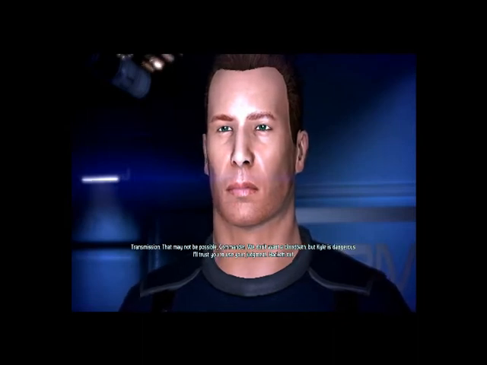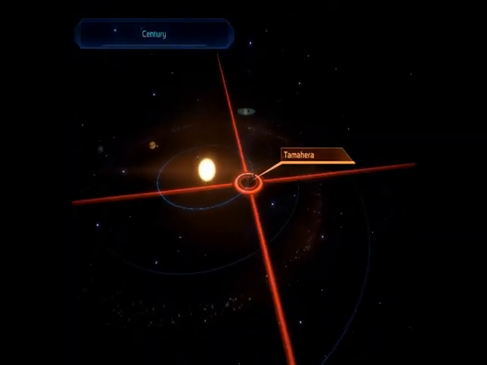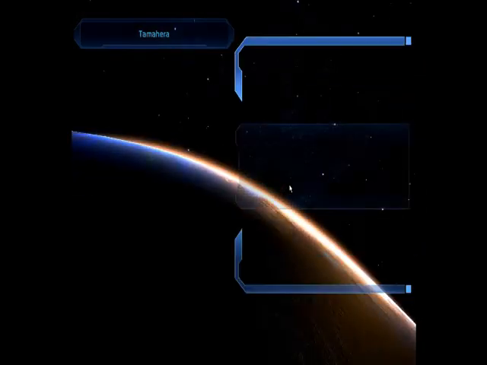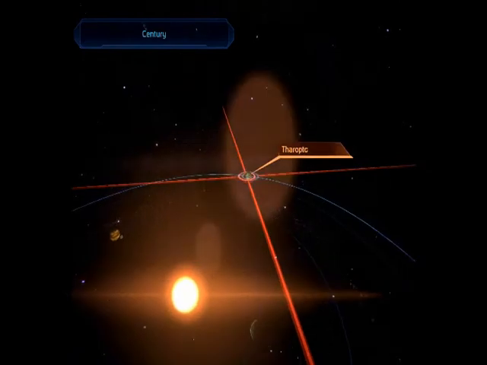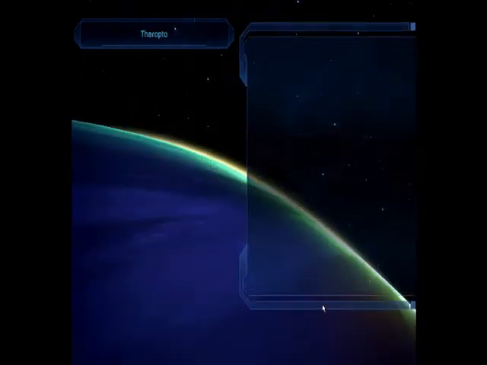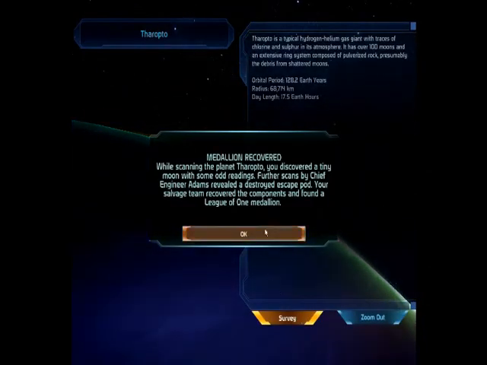Alright. It's funny, I don't really work for the Alliance anymore, but I'm still always doing stuff for them. Like the little errand boy. Alright. What about you? Can I survey you? Yes, I can.